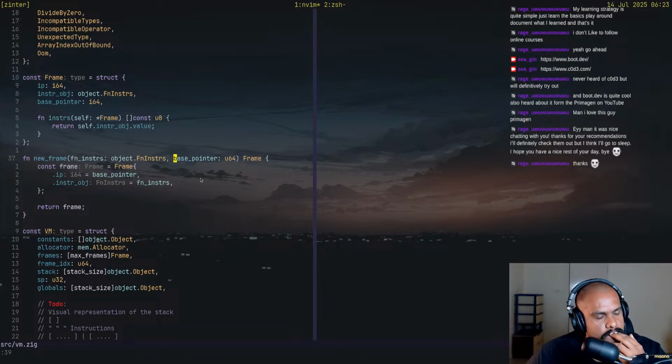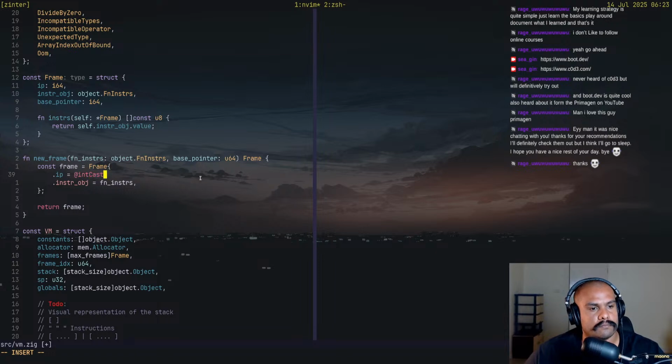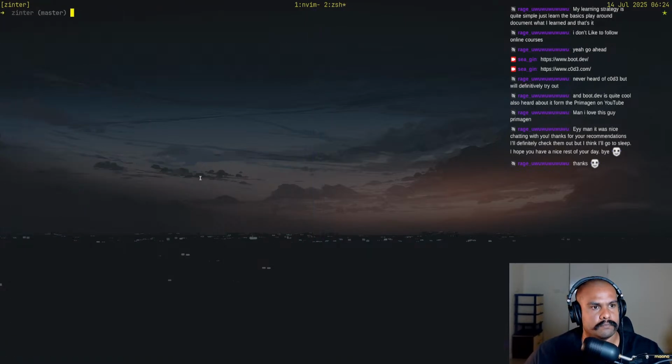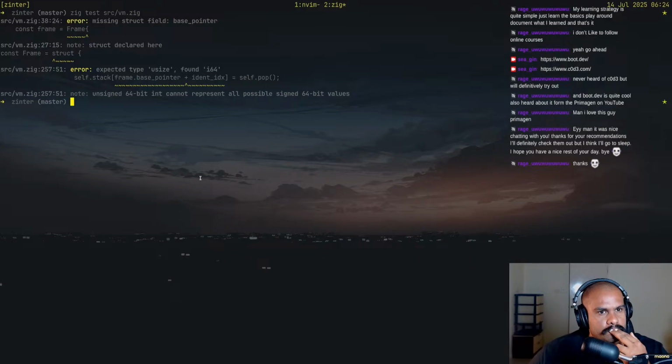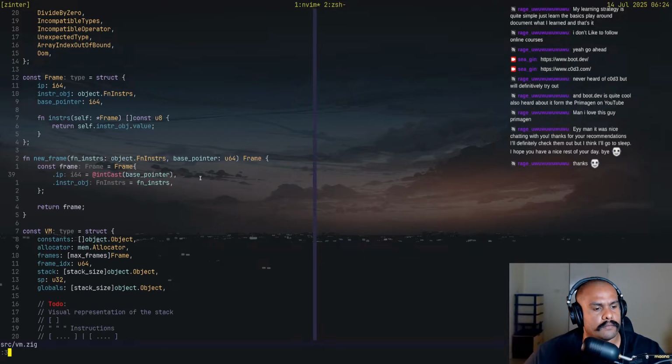Base pointer. Missing field, base pointer. What do you mean? 38.